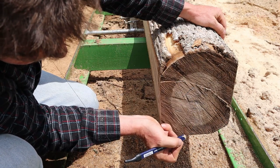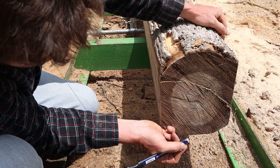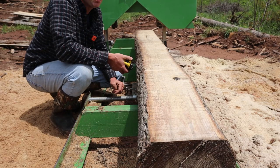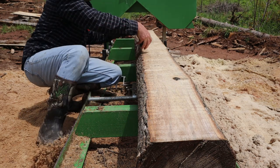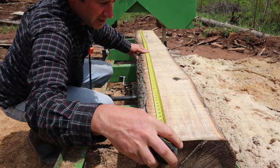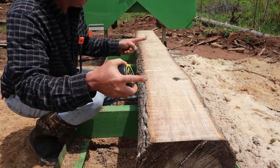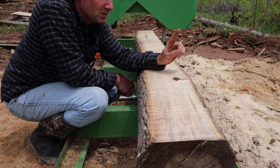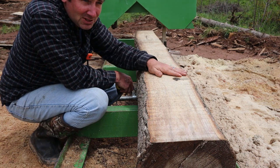I'm gonna cut these about 4 inches wide, and they'll stack on top of each other. The shingles only have to be a little bit over 2 feet, and this log I got is 112-ish, over 9 feet. So I'll be able to cut a few pieces and then cut them down to size, getting multiple lap siding pieces out of a single cut. I'll probably only need maybe 4 passes over everything.